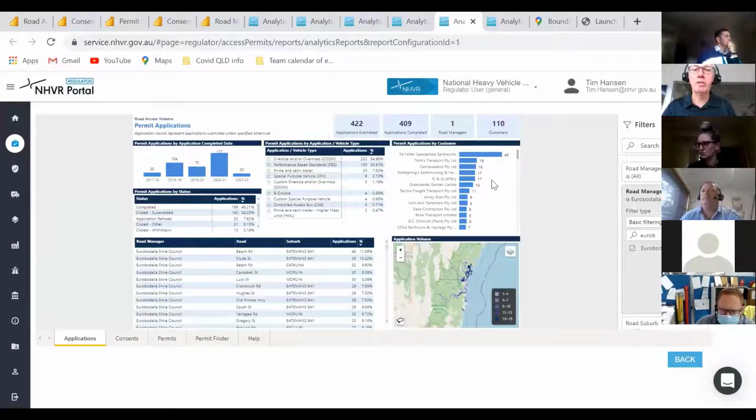And then with the customers that you've got here, there's an earthworks company that constitutes the largest proportion by far of those movements. And then you've got the roads. Beach Road comes up there again, and then you've got the map that we can pull out there. But is there any particular angle? There's lots of different refinements I could show you, but is there any element of there that's got the people from Eurobodalla curious to want to have another look?